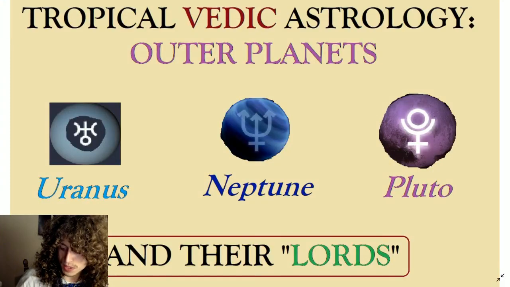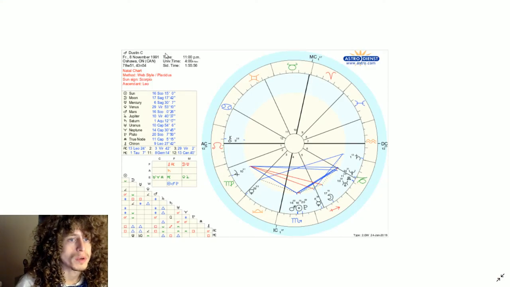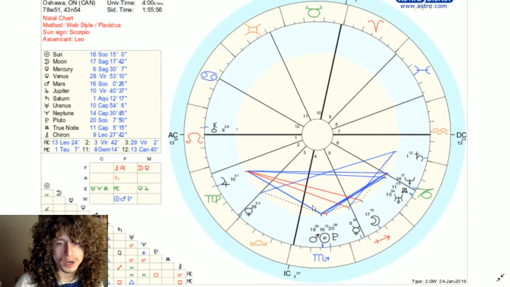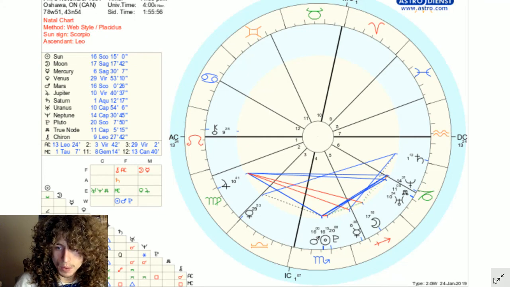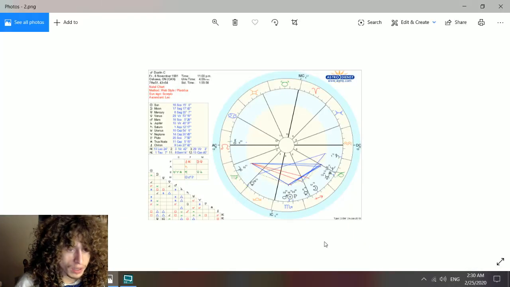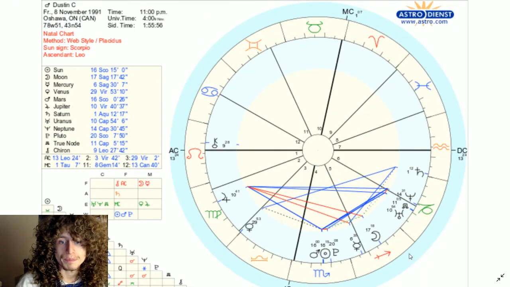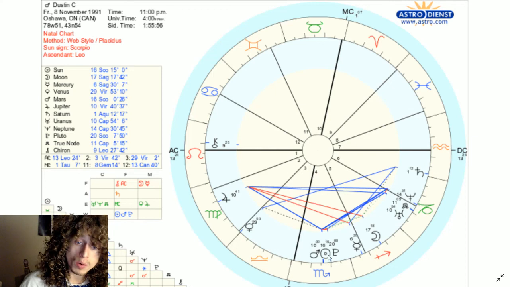Now, what exactly do I mean by that? Well, I was born on November 8th. In the West, you must know that for a chart of someone born on November 8th, it's right in the middle of Scorpio. This is a picture of my chart. And you can see here, hopefully you guys can see this. I always like to check. Good. You can see here that this is my Western chart, and I go by the coordinates of the sun having been at 16 degrees of Scorpio.